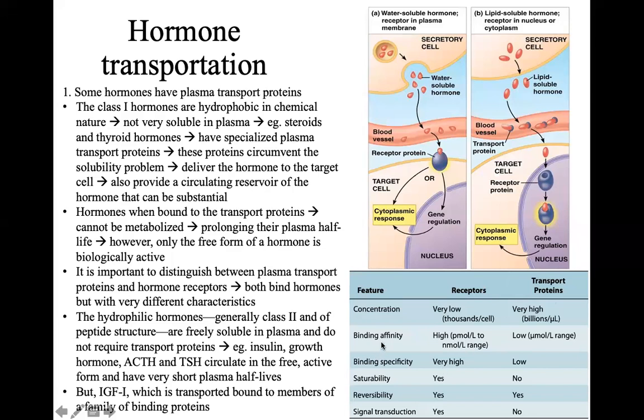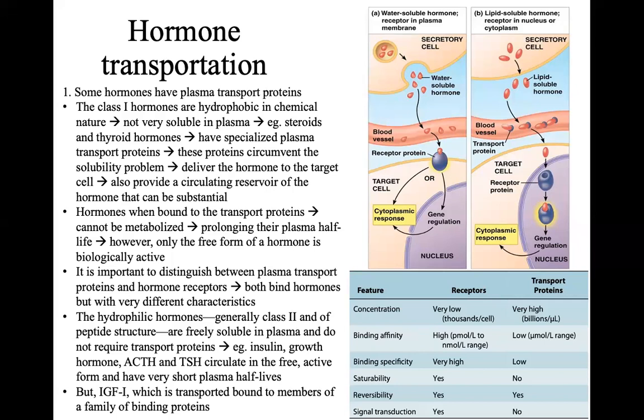How about the binding affinity? In the receptors, the first one, even though the concentration of receptors is very low, the binding affinity is very high. What is affinity? Affinity means how well they can bind together. If you have an enzyme and substrate, you learned this in matriculation, or a lock and key conformation. They are very specific, like this. My knuckles in contact with my palm, very specific, means very high affinity.